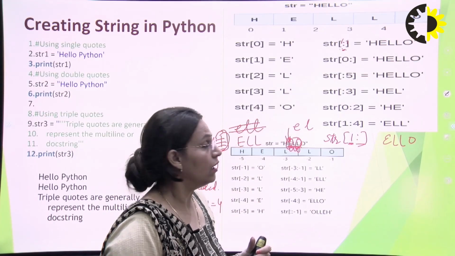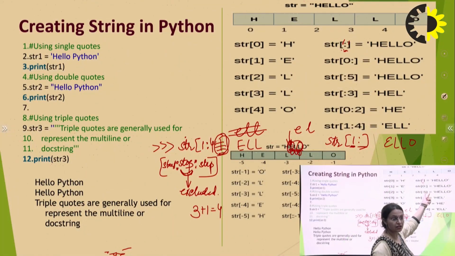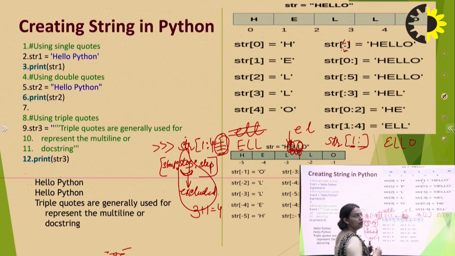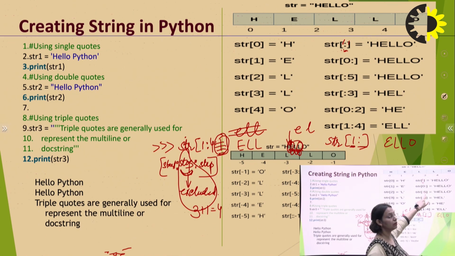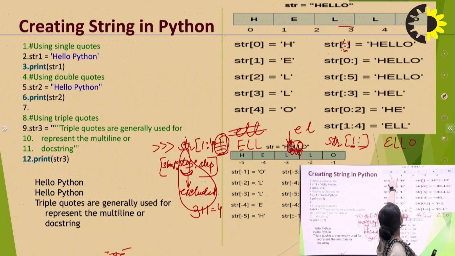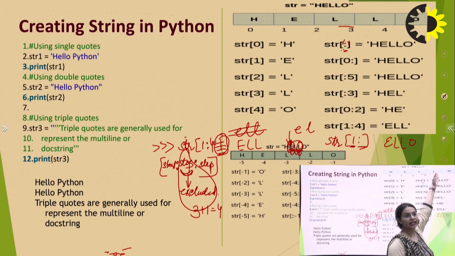Like this way. Okay, so here the start function is not there, but the stop function is there. But if the stop function is there, then this is the condition that we always need to consider: what is mentioned over here will be excluded. That means the fifth index here will be excluded. Now see, is there any fifth index? No, the string is having the index from 0 to 4: 0, 1, 2, 3, 4. So fifth is excluded. So that means the string will come up to the index 4. So it will represent the whole string.